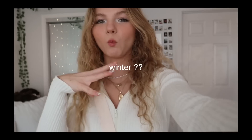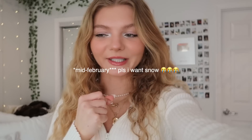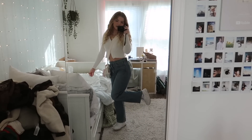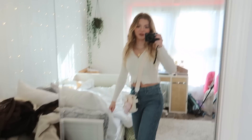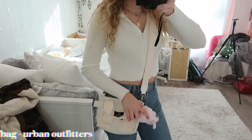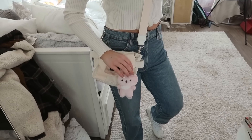Here is the next outfit. As you guys can see, it's not that bundled up since it's actually so warm out today — it's randomly like almost 60 degrees in mid-January. This outfit's on a little bit more of a simple side, kind of just a plain white top and some denim jeans. Today's just been a chill day at home doing some errands here and there. The top I'm currently wearing is from Glassons — it's like a double zip sweater where it zips up and down. And this bag I'm wearing is a crossbody bag from Urban Outfitters, their BDG line.